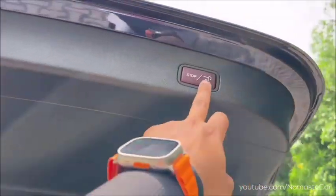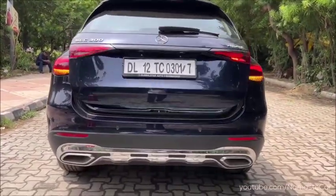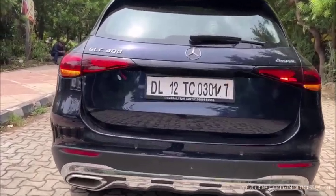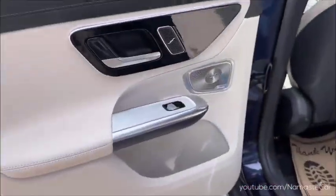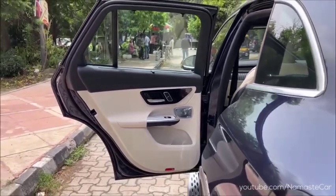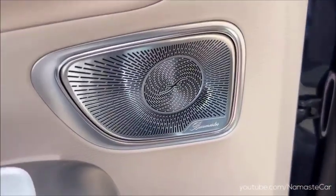In the driver's seat, those who are used to Mercedes cars will be able to get acquainted with all the controls pretty quickly. The 3-spoke, leather-wrapped steering is perfectly sized and nice to hold, but the horn pad is not easy to reach with your thumbs. The steering-mounted buttons are touch-type and the light wiper stalk and gear lever are within easy access. A usable dead pedal has been provided as well. We'll say that the ergonomics are sorted in this car.